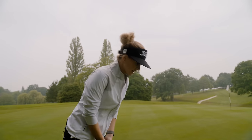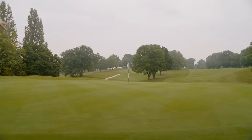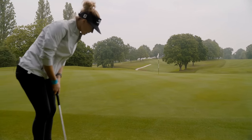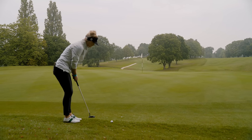Well, this is a very interesting green complex. You can see it kind of bowls in the middle and it all falls away to the front again. I've learnt my lesson of just how quick these greens are. I can feel actually that second shot was playing a bit downwind now. Going with the flat stick.